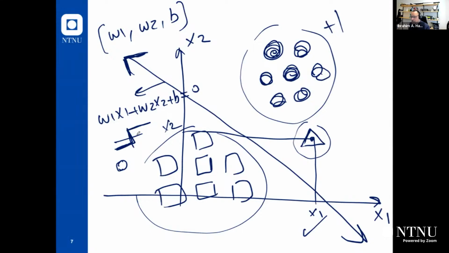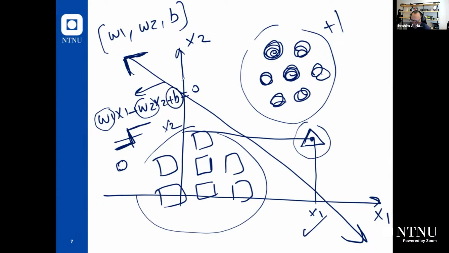So we will go to the question again, Hisham. How can we select omega 1 and omega 2? If you change omega 1 and omega 2, you will change the slope of the line. So the slope will change. If you increase omega 1 and decrease omega 2, the slope of the line will change.